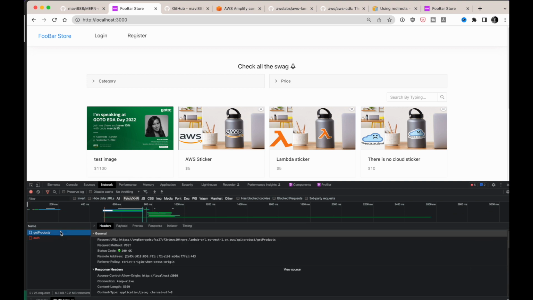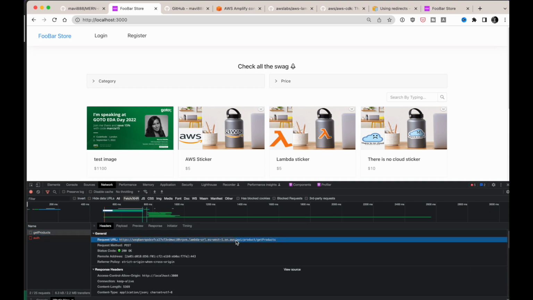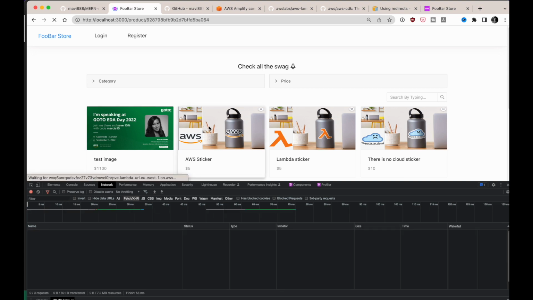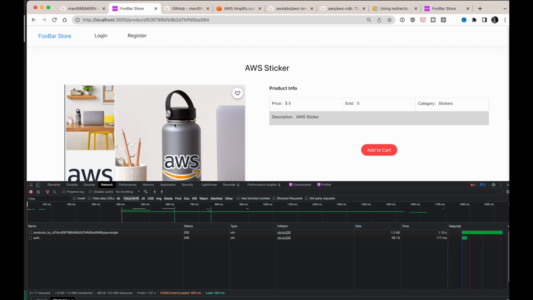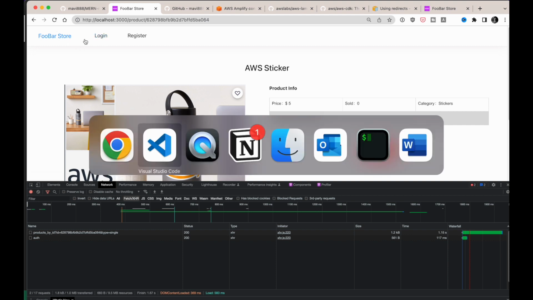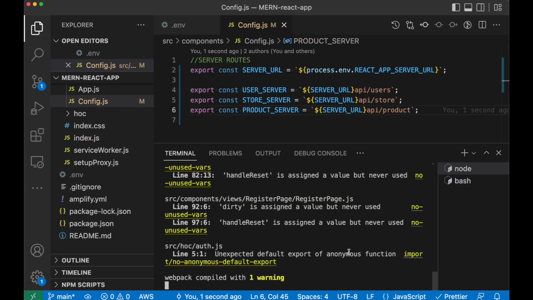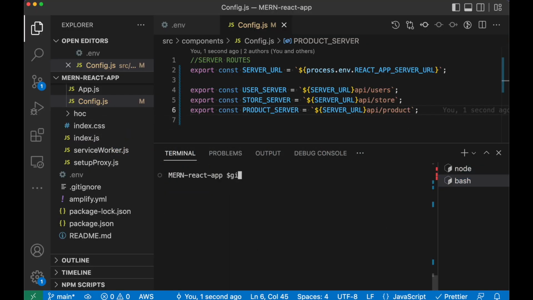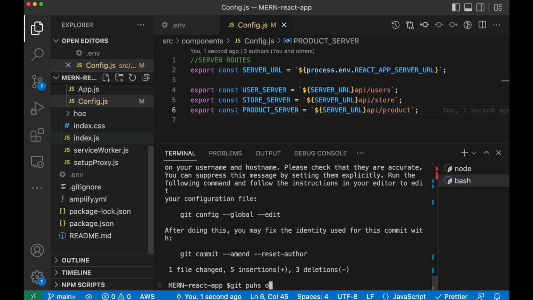Okay. Now we can see get products is using that URL, and that's good. We can push this into GitHub and see how this works. So git add, git commit, changes to config, git push origin main.